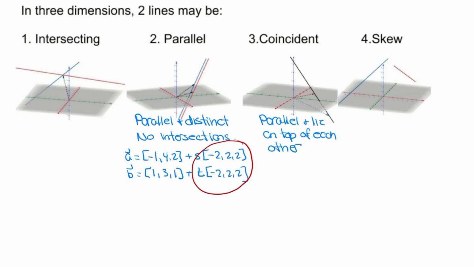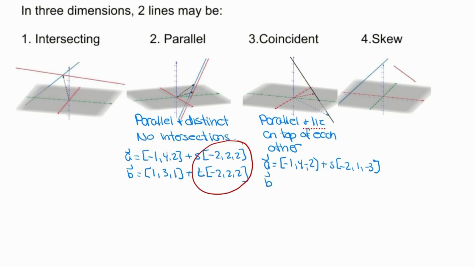So not only are they now sharing a direction vector, but they also have all of their points, or an infinite number of their points, in common. And that could look something like this. We have our first vector, represented by a position vector, negative 1, 4, negative 2, plus some scalar multiple of the direction vector, negative 2, 1, negative 3.